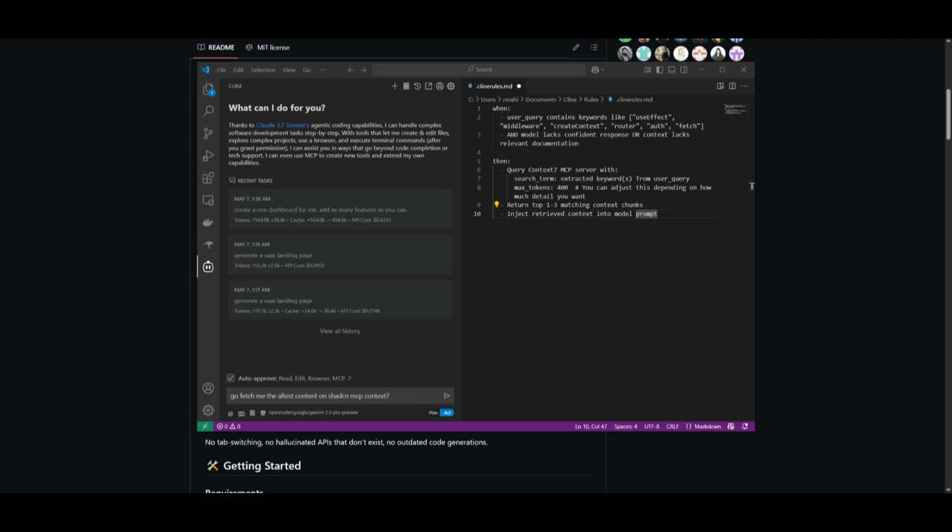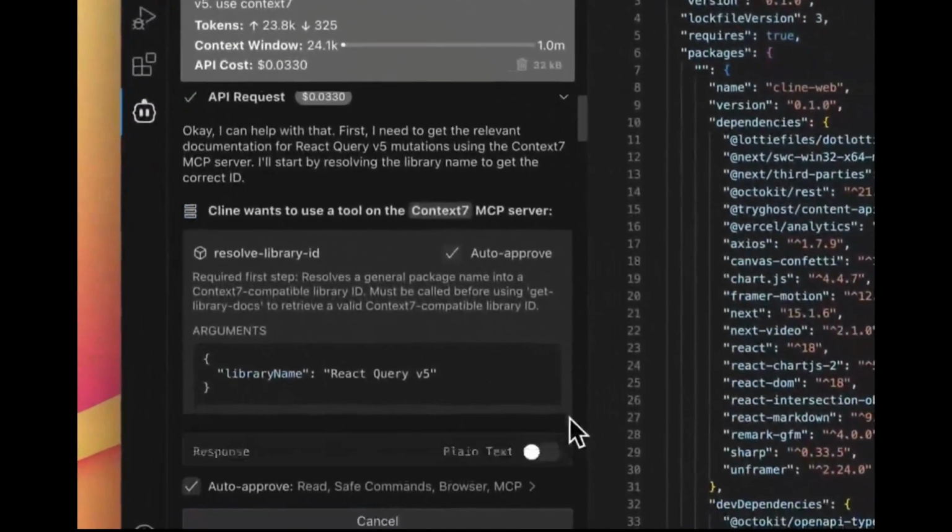You can also have it so that it is not going to go over the token limit that you set, so you can specify that within the rules, and then you can go ahead and fetch the latest content on various libraries and get that context that you would want a large language model to have. And this way, the Context 7 MCP is going to retrieve the latest information for any sort of library that you request it for.